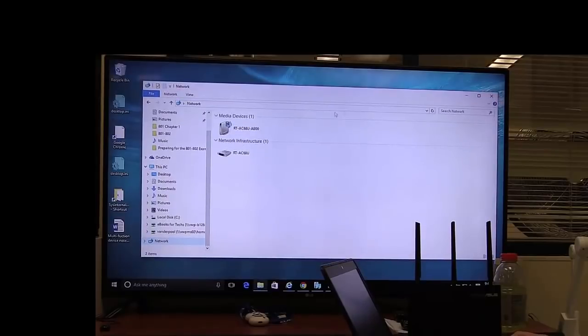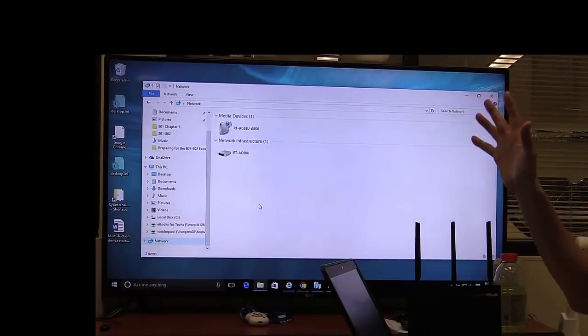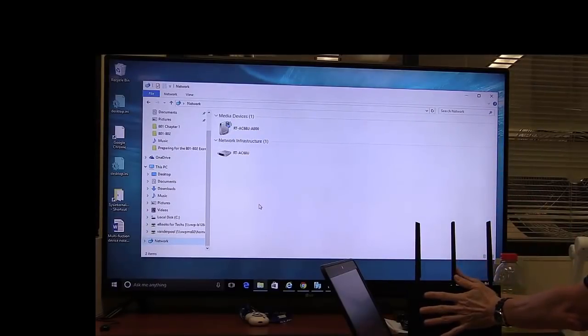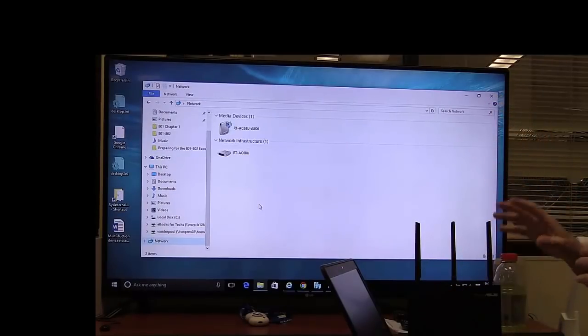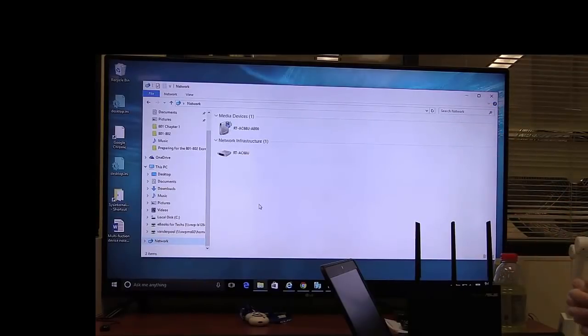When I go out and look on the network in Explorer, Microsoft provides you a little tool that you can double click and it will go out and search the network. Normally, when you do that on your PC out there in the campus, you're going to see a whole lot of computers. Right now, I've got a home router between me and OCPS. So right now, all I see is the router itself. Okay, and I'll explain more of that later.